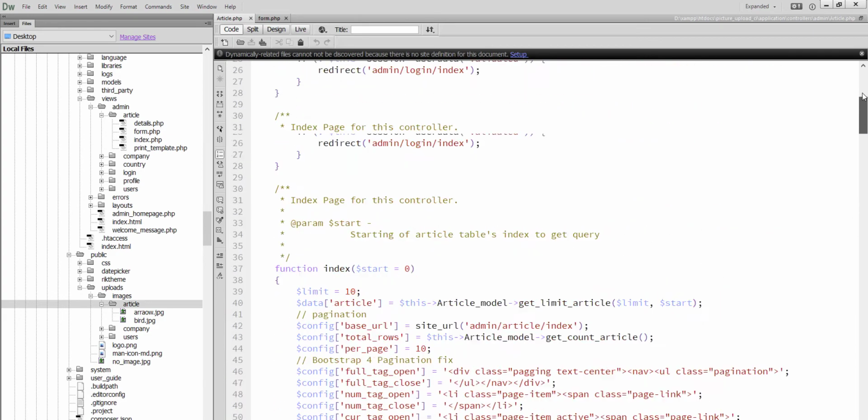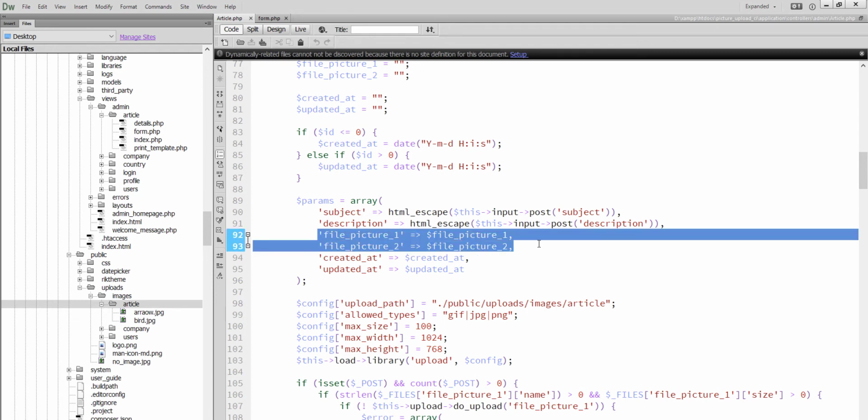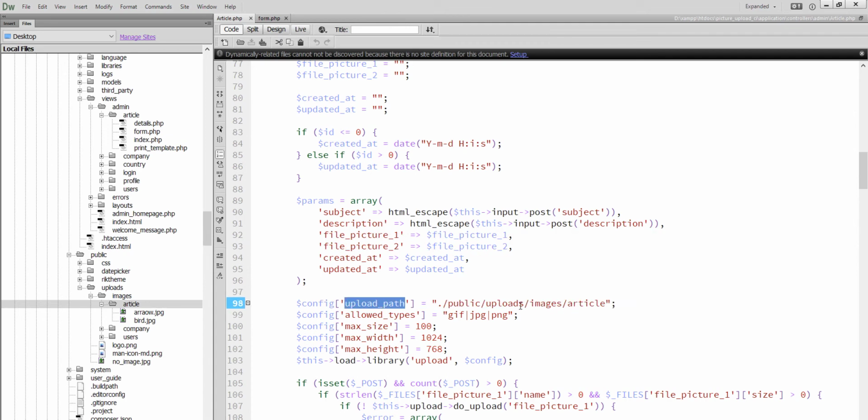This is our controller. In this controller, for file uploading, we have configuration: upload path, allowed type, maximum size, maximum width, height, and we will load the upload library with the configuration settings.